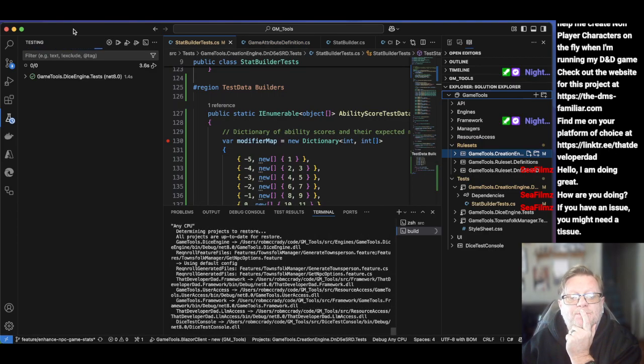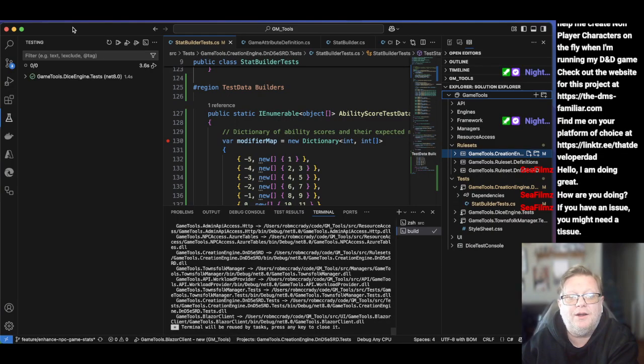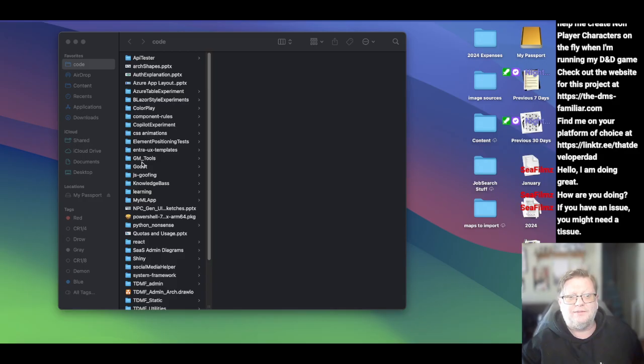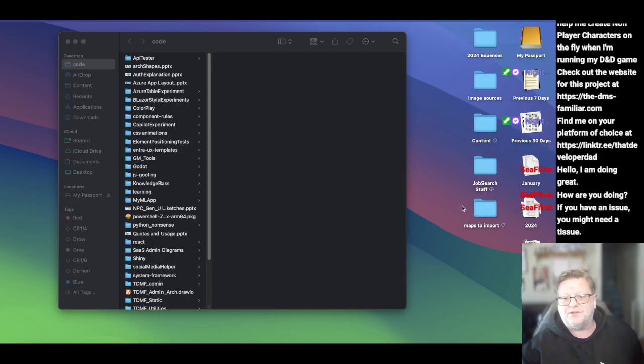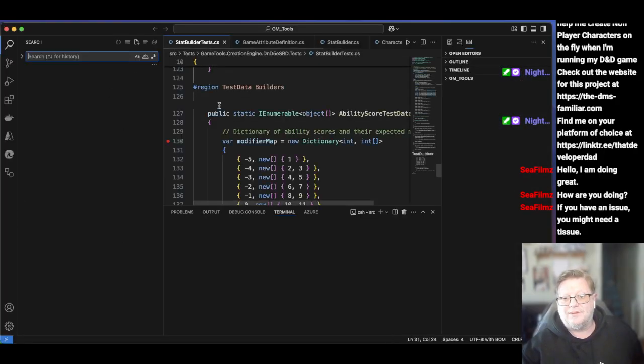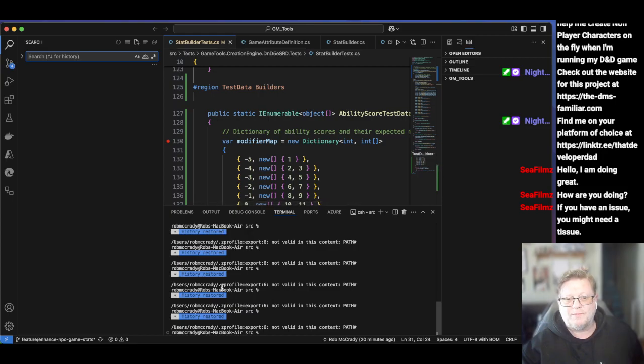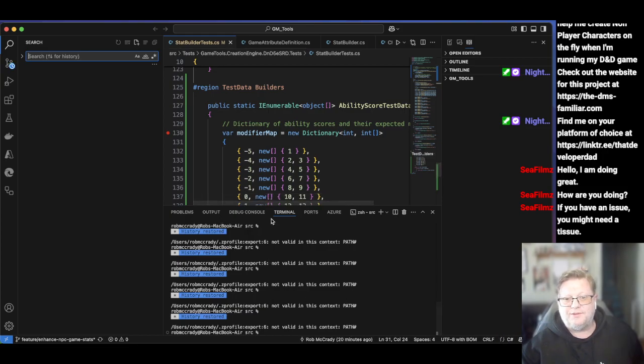Refresh. I don't know why this thing is being so goofy. Just outright goofy. Let's restart it again. Open in VS Code. Gotta do all the things.